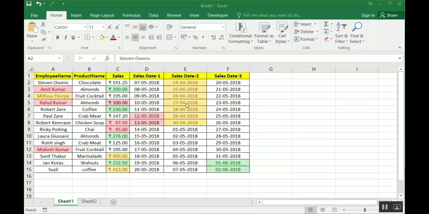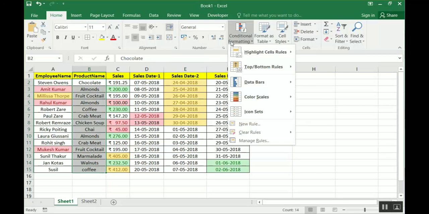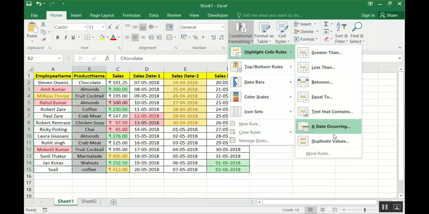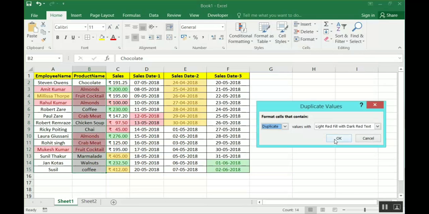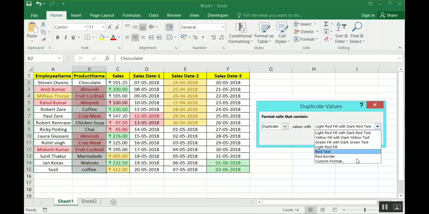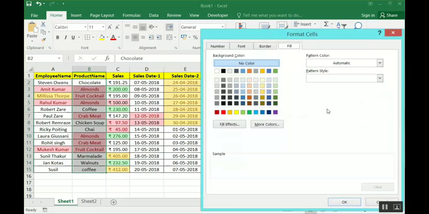So the last topic in this video is duplicates, how to find duplicates. So in product name, let's find the duplicates. First we will select the range, and then we'll go to conditional formatting, then click on duplicates, and you can see here there are two features, duplicate and unique. First we'll go with duplicates and go to custom format so that we can select a color of our own.